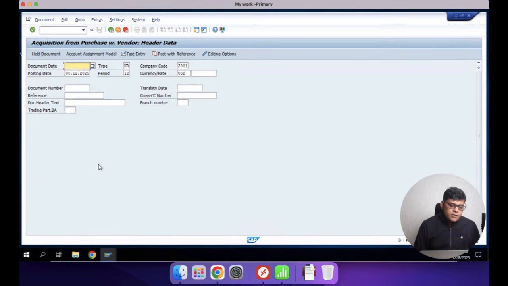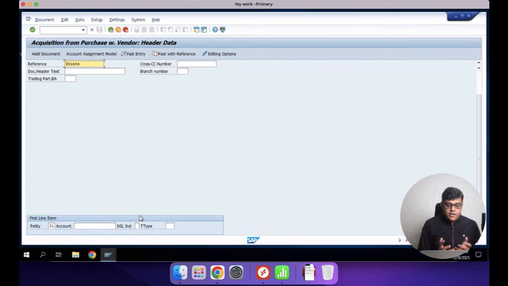Like a normal document, you will find all the information here, like your document date, your document type, which will be KR because it is a vendor invoice, and the company code. So let me take today's date. Okay, so it's normal. And what we are going to purchase is the previous asset we created. We are going to purchase the printer. If you have not checked that asset master creation, I will add that in the I button. You can check that. So we are going to purchase the printer, and credit will be 31, meaning the vendor is going to be credited here.